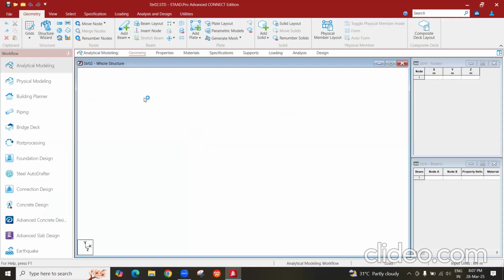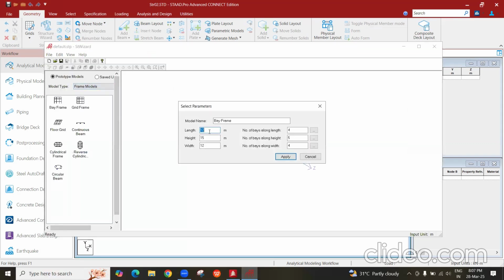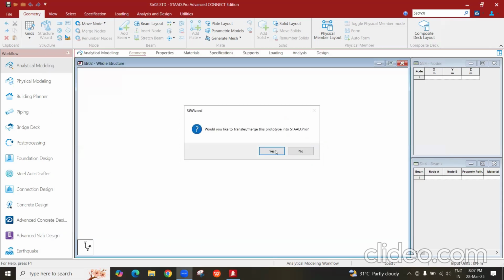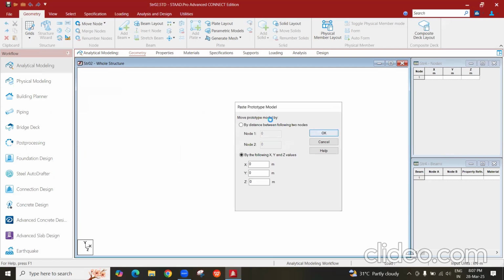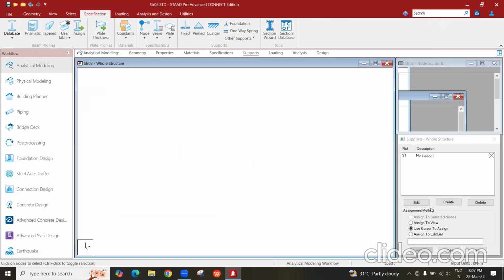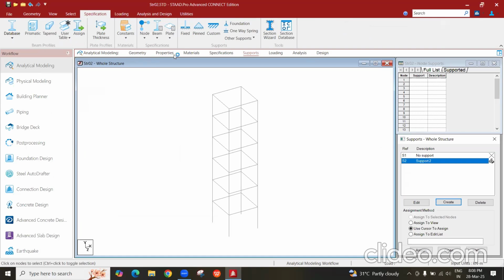I think I might need to change it before itself, but now I will consider the same thing so that we can compare the values. As usual, fixed support. For this kind of analysis, you should have fixed support.